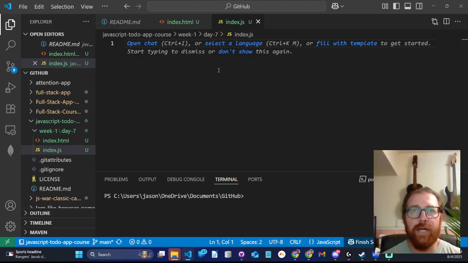When you're working in an HTML file, there is something called the DOM. We don't need to know too much about it right now, but it's basically how the page is organized, and we can use JavaScript to add elements to the DOM and all that good stuff. But right now, we don't care too much about that.